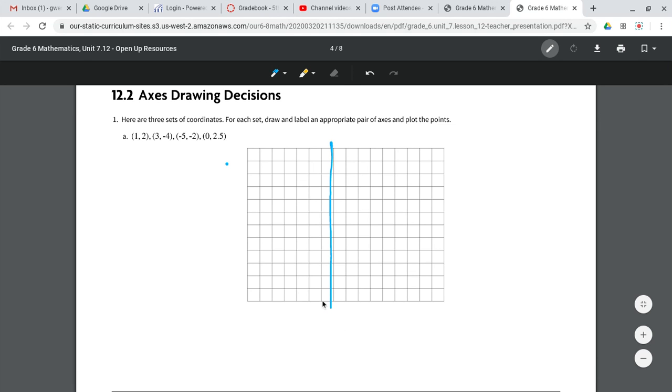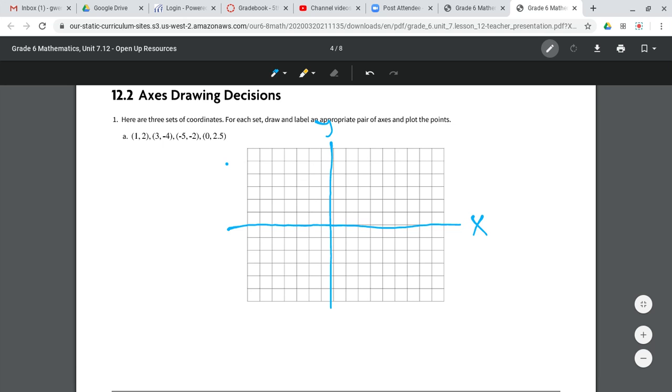Try to get yours as close as possible when you do it. It's trying to figure out where my stylus writes, and it's clearly a little bit off on this. But you want that to be a nice straight line right along that grid line. Now, for my x-axis, I'm just going to go right here. Looks like I did a little bit better this time. So this is my x-axis.